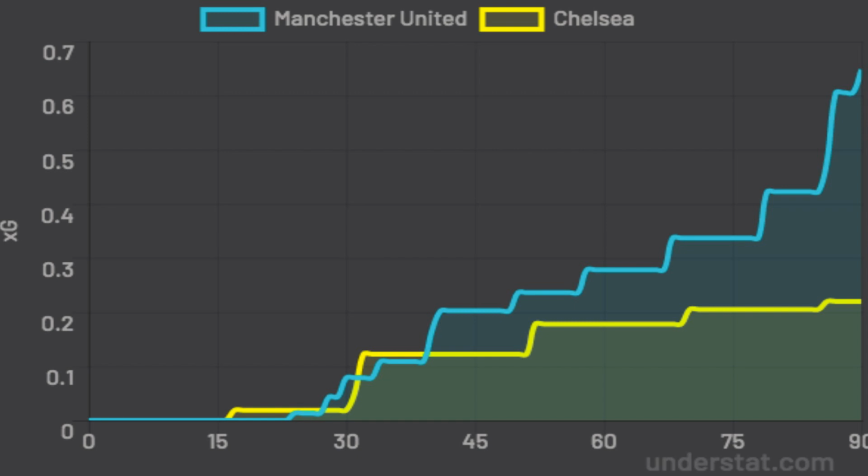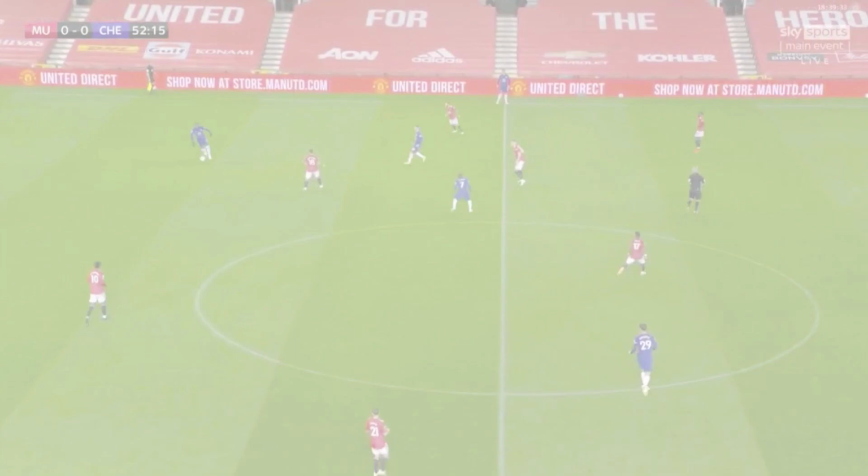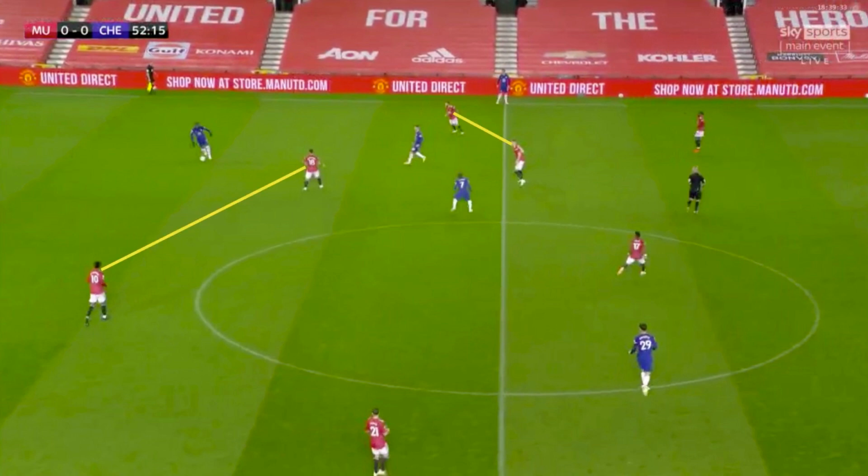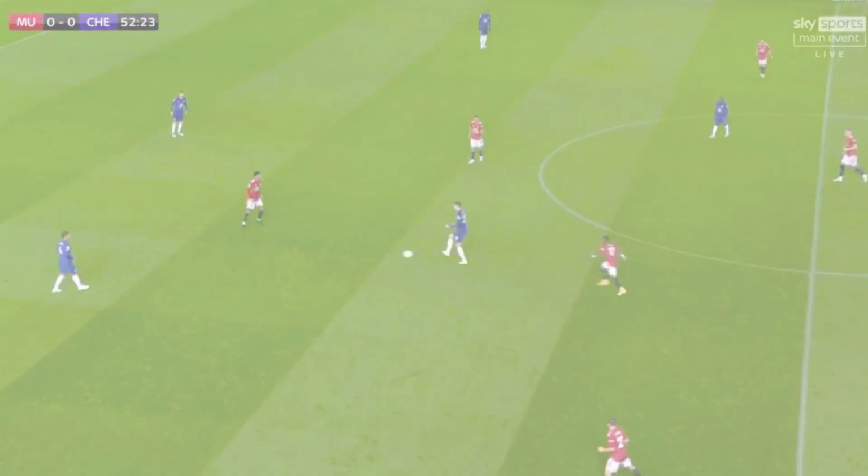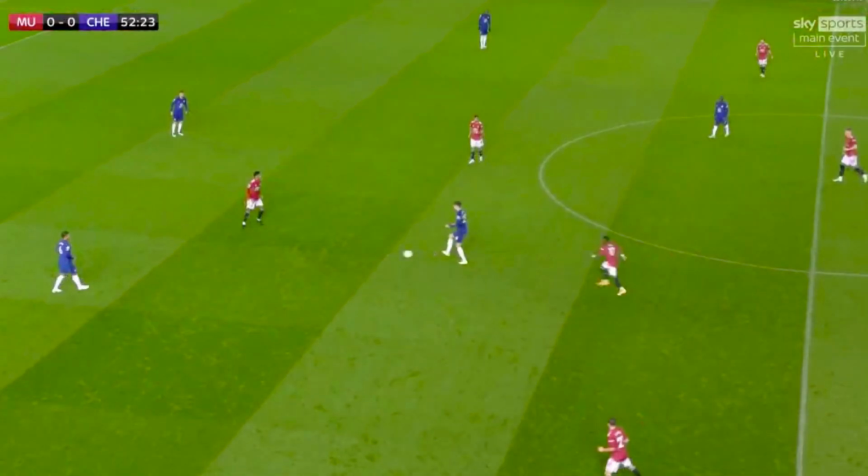So going into the second half, we saw United continue with their pressing shape in a 4-4-2, which would become a 4-2-4 or a 4-2-3-1 when United sought to press high. Solskjaer's side continued to do a good job of stopping Chelsea being able to progress the ball through the centre of the pitch, as when the ball was played into a Chelsea player behind the pressing front two, Fred or McTominay were ready to move out and pressurise them, stopping them being able to turn and move forward with the ball.